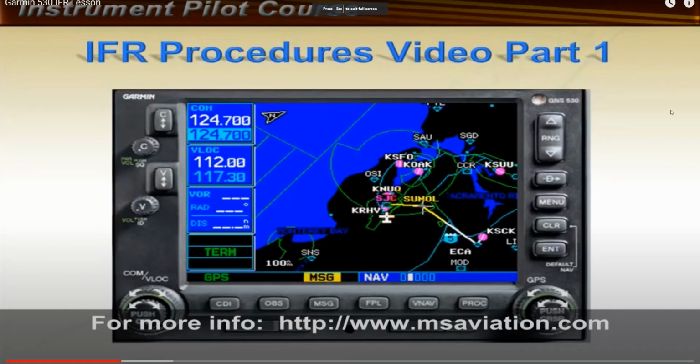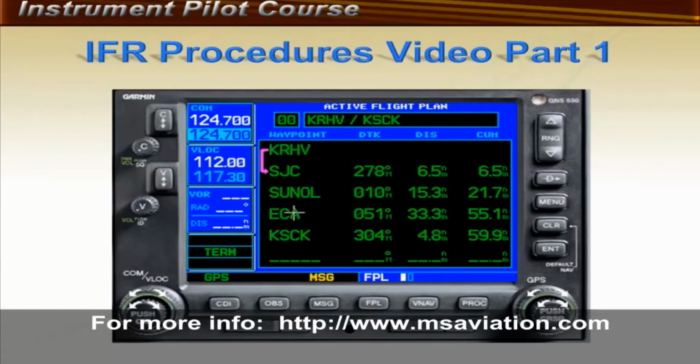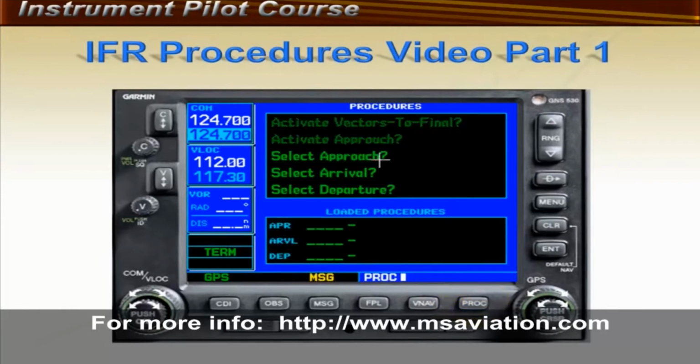Victor 334 to Snow. Victor 195 to Manteca, and then direct to Stockton. Okay, let's go back to the flight plan mode. This is our active flight plan. And now we're going to add an instrument approach procedure. So let's bring the cursor down to Stockton. What we'll do is press the cursor button here, use the outer ring to go down to Stockton. Now we have Stockton highlighted, and we're going to click this button, PROC, which means procedure. Now you can see we have many choices. We have select approach, select arrival, or select departure. In this case, we're interested in selecting an instrument approach, so we'll press enter to OK that.